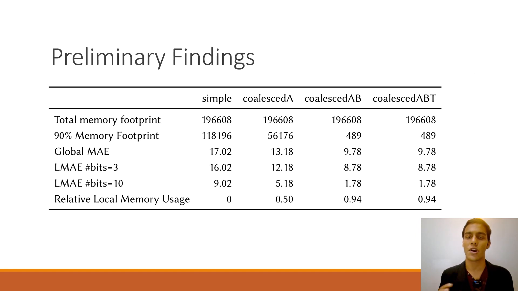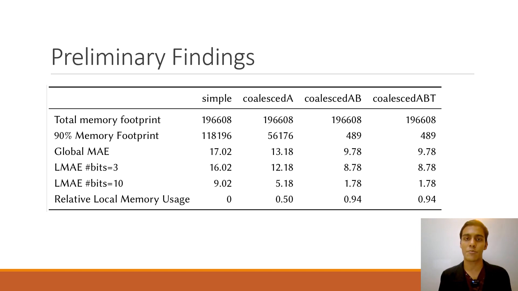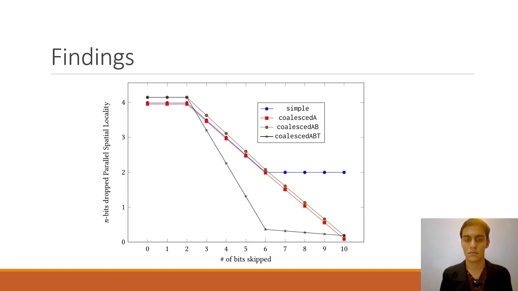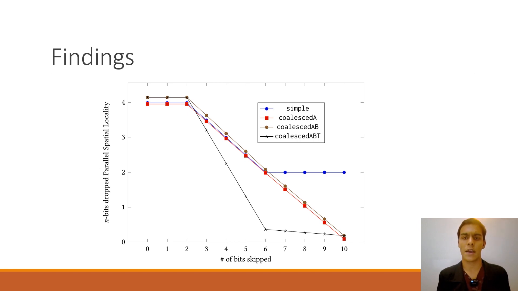The subtle difference in the code structure of implicitly transposing one of the tiled matrices as you bring it in from global memory into local memory is not something that AIWC currently captures through relative local memory usage. This is where parallel spatial locality comes in. The parallel spatial locality metric is the only one that's able to distinguish between the last two kernels. We find that the heavily optimized kernel, coalesced ABT, has the steepest drop-off in n-bits-drop parallel spatial locality, as the memory accesses are most localized in that kernel. This is also where the speedup comes from.